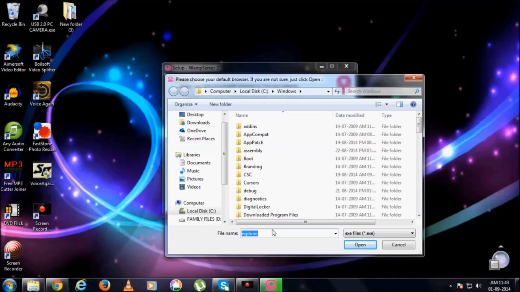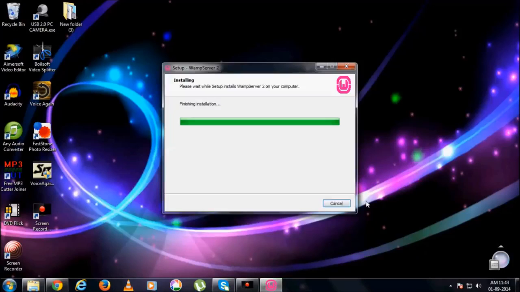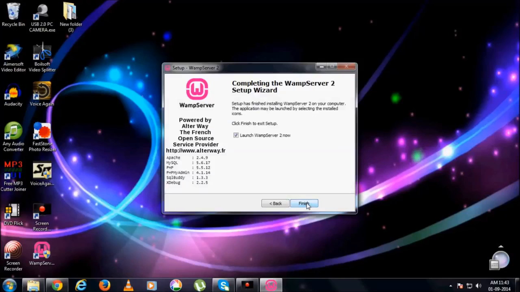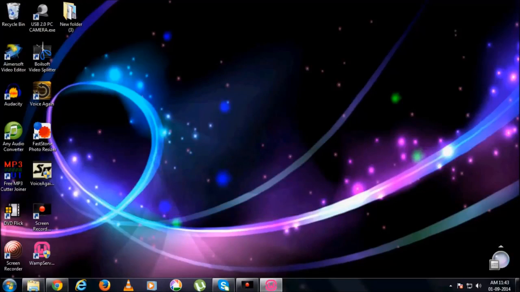So I guess this is completed. Open. This is how to select your default browser. We all have different browsers. It's okay, just go for open, whatever your browser may be. The installation will finish. Localhost and domain. Next, finish. It's asking if I want to run the server now itself. Yeah, of course. Yes. See, the red light shows that it is offline. Orange means some services are starting up. Green light means it is online, but here it's offline.